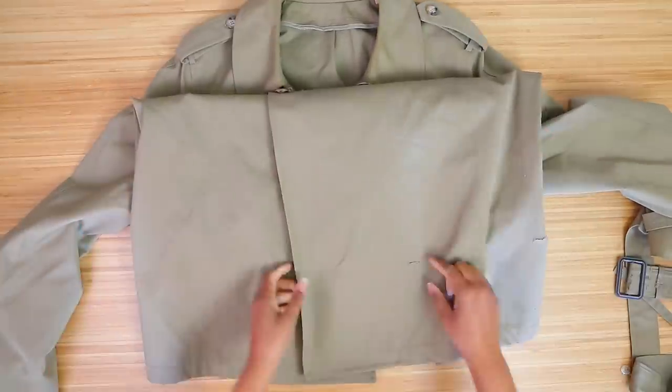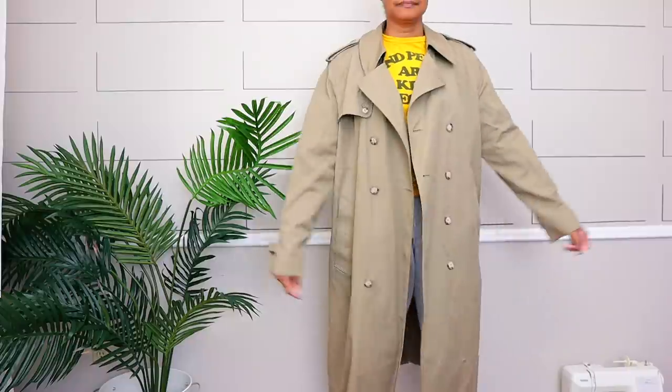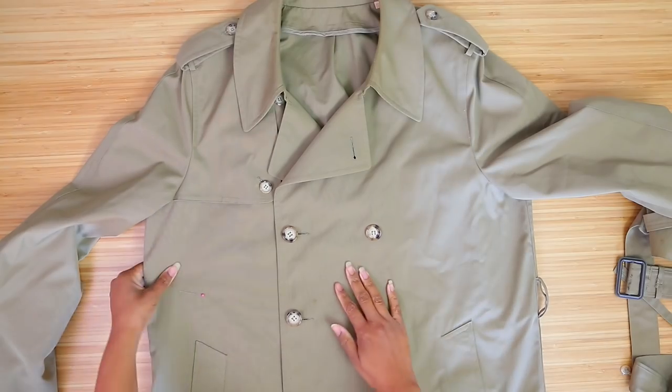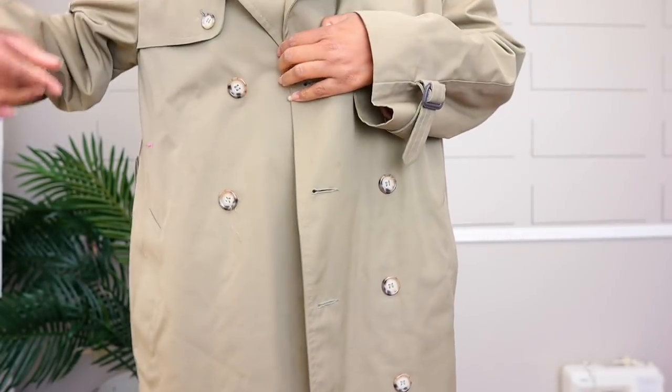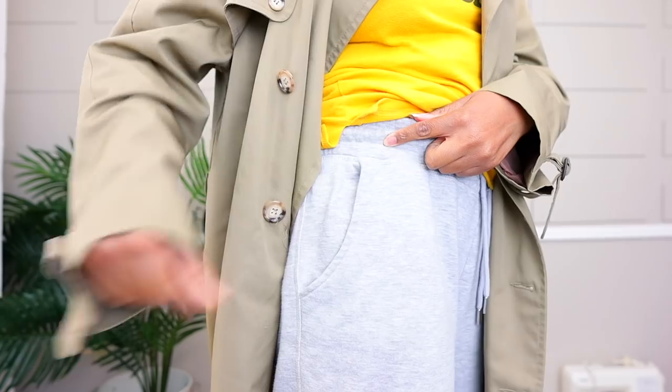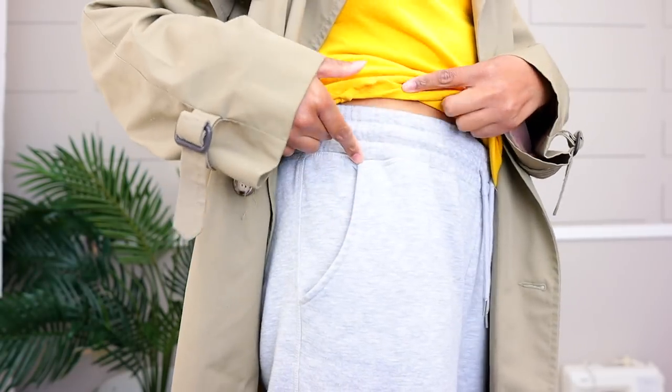I didn't upcycle the Dior trench coat. Here in Houston, trench coats are a dime a dozen — I don't know why, but they just are, so I can get them pretty easily. I understand they're not easy to find everywhere, so imagine this could also be created out of a men's dress shirt — most people can find those almost anywhere, including your man's closet. This coat does have some issues: about three tears at the bottom and some really dark stains, so we are going to repurpose it. First, I'm going to try it on and measure how far above the pockets I want to cut, because I definitely want to keep these pockets as functioning pockets, and then I'm just going to cut it off.